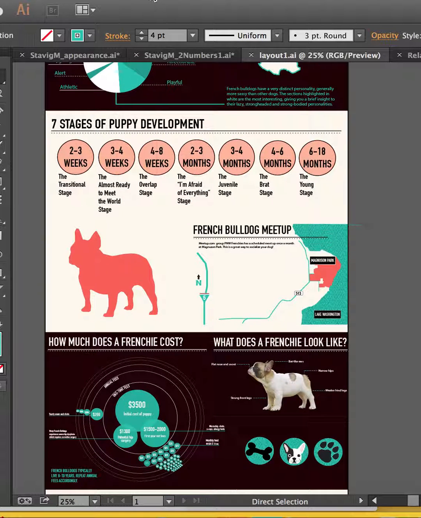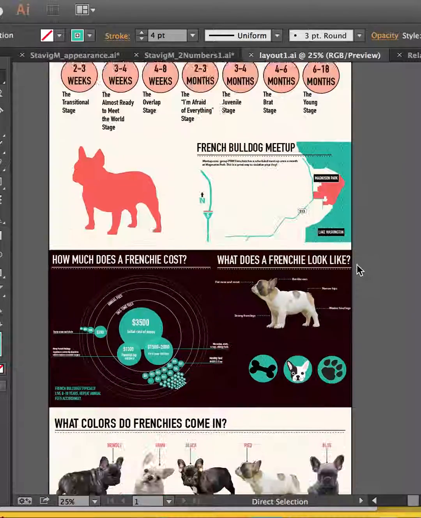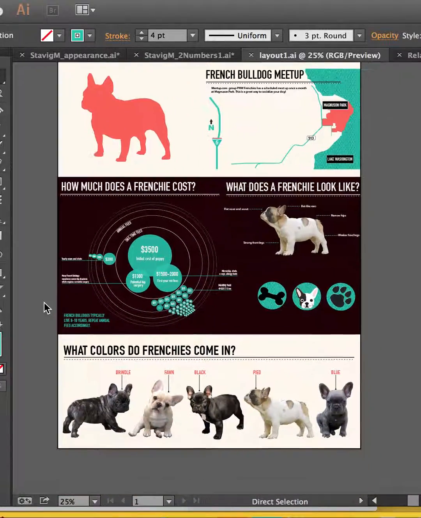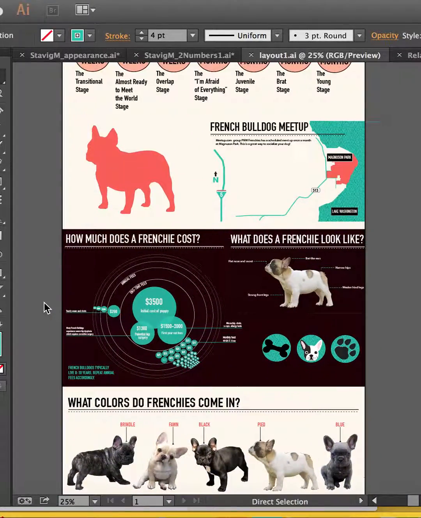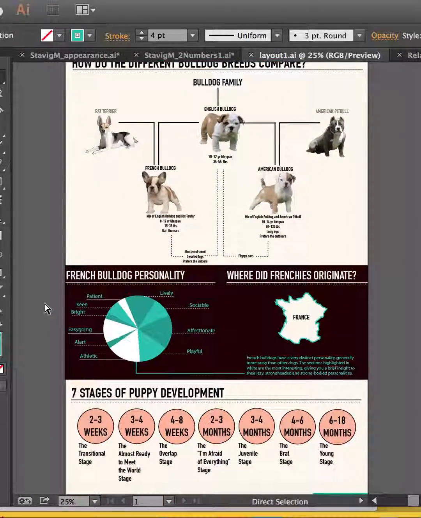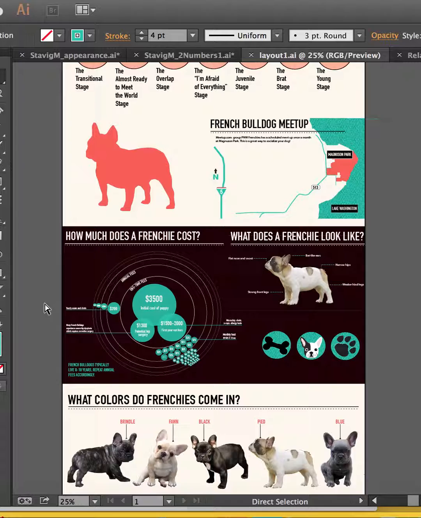So I knew I definitely wanted these alternating black and white sections, and I knew that I needed several elements in order to achieve that. This one isn't my favorite, but I feel like it goes with the space well. And I added this little Frenchy silhouette to tie all those in together and add more of the red, because in my base model and my color models, the red is used more than the blue, but I found myself using a lot of the blue actually, which was surprising.